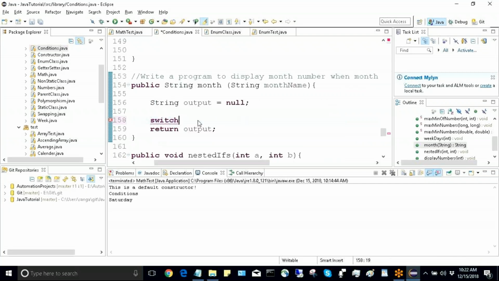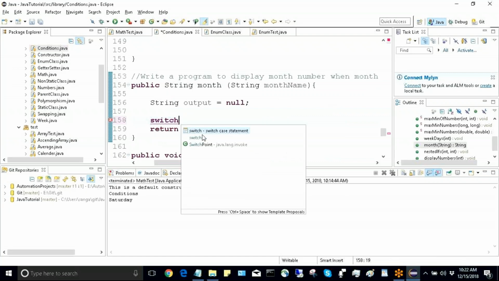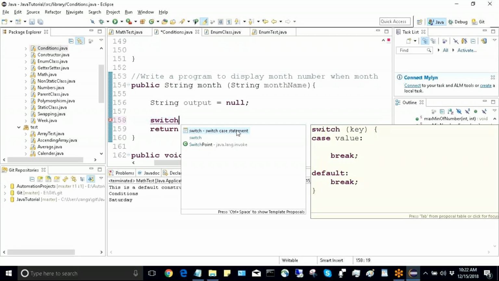Okay, one more time. See, switch case, there are other, but I would go for the switch case statement. And if you just hover over it, it will show this. So this is exactly what we have used in our previous example. Switch key, case value. So key value pairs every time. Case value, define something in this blank, break out, and repeat this case value break. Then finally default and define something, break out. Okay, this is the whole syntax.